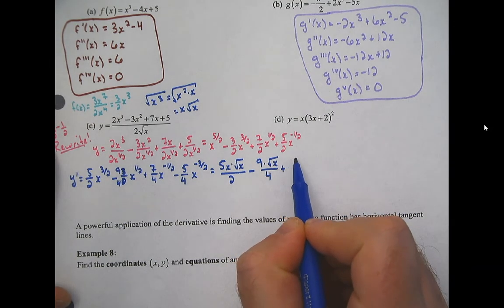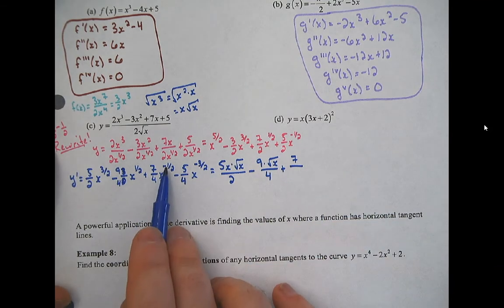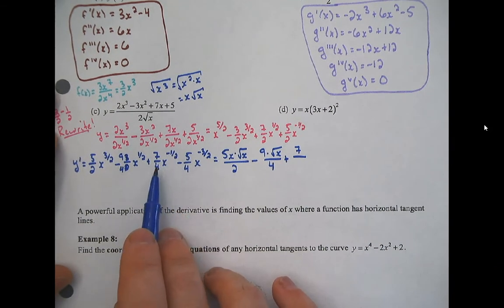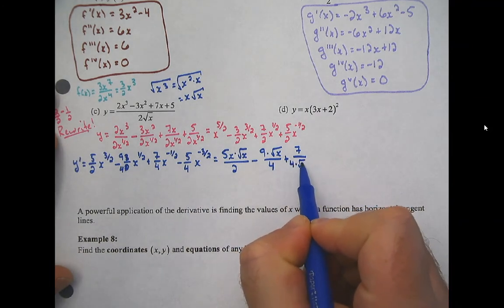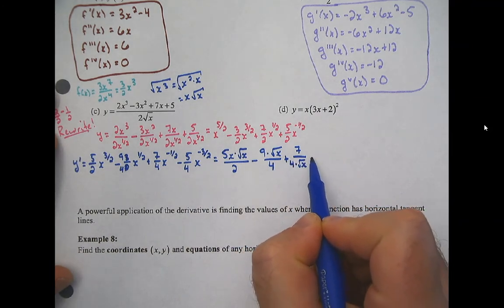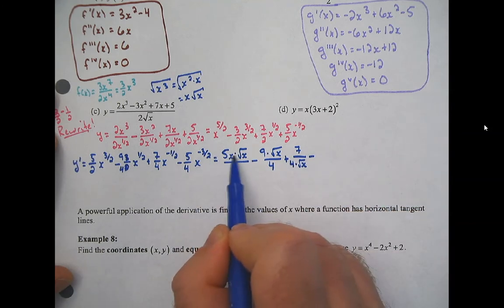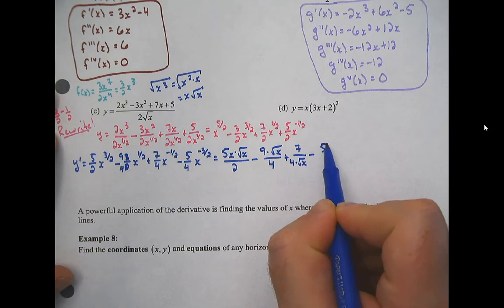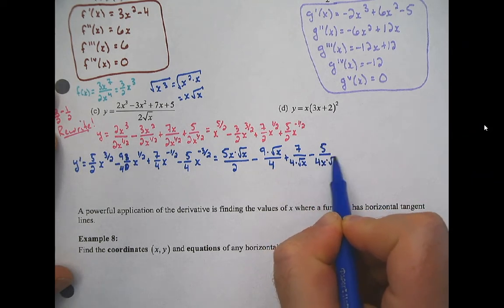Plus 7 over, okay, now this time that x to the negative 1/2 is going to flip to the bottom. So when I turn it into a root, it's going to be a root on the bottom, square root of x. Subtract. This is also going to be on the bottom, and it's going to get cleaned up like the last one did. So I would have a 5 on the top over 4x times root x.